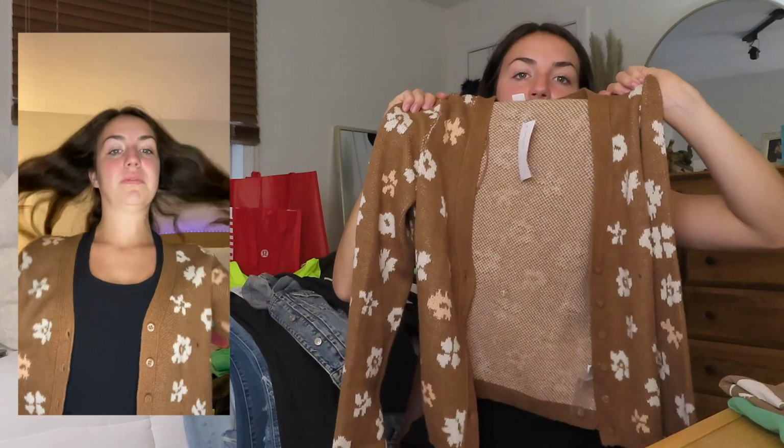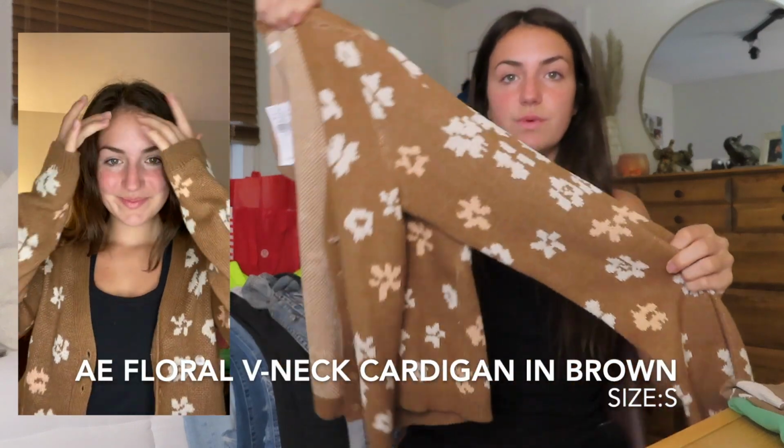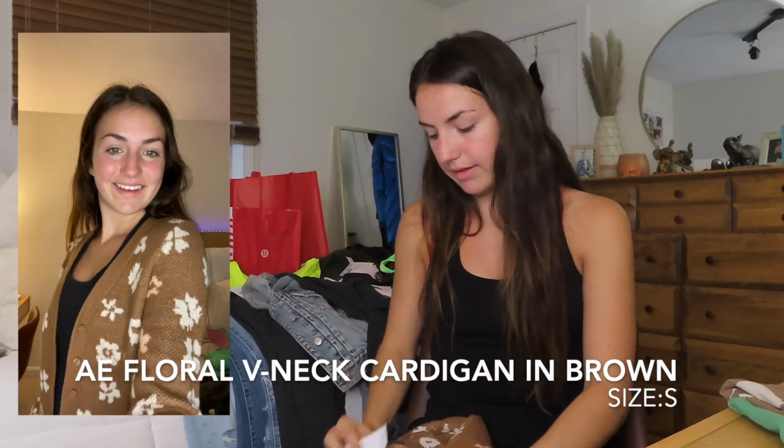This little over the top sweater, and it has flowers. As you see in the video, I kind of show them. They're orange or like a peach and white, and I think this would be so cute over a little like peach or white tank top with some leggings. So that was the next one. This was originally like $44 and I got it for $33 and then a couple more dollars off.